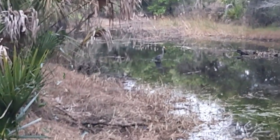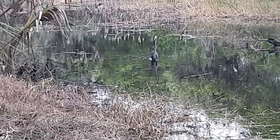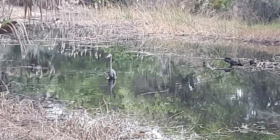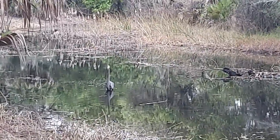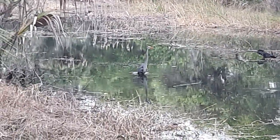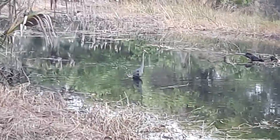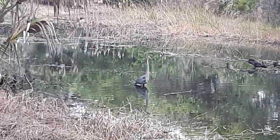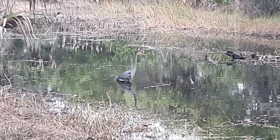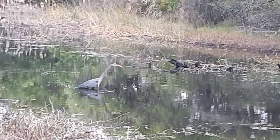And like I said, they're always distinguished by having a taller stature, and they have those longer yellowish orange beaks. And typically along their head, they'll actually have these black feathers. They'll have a black stripe, as you can see, along their eyes, and then the top of their head is typically white. And there actually is a Florida Keys variety of the great blue heron. It's called the great white heron.